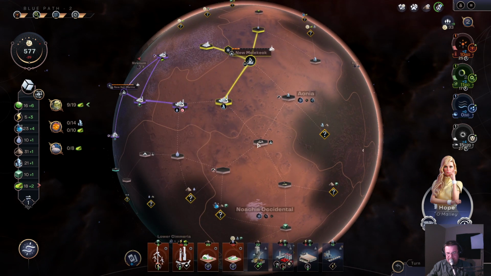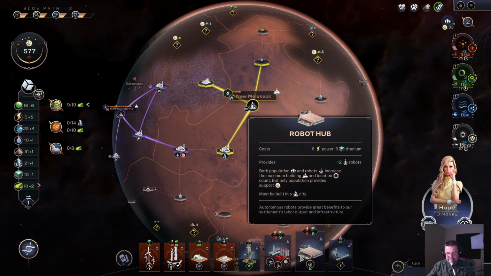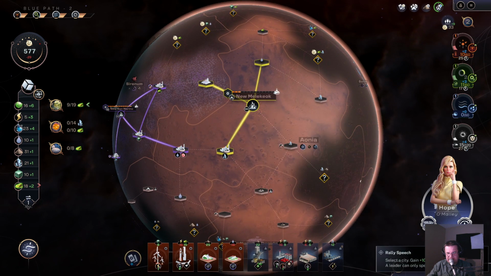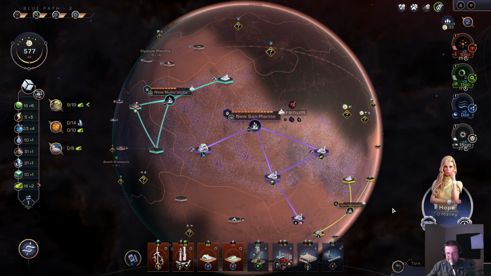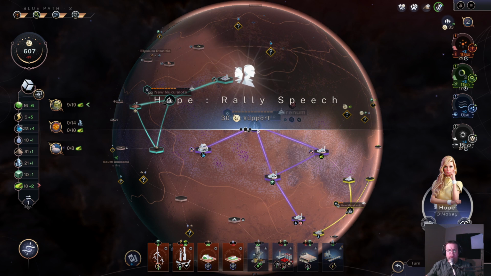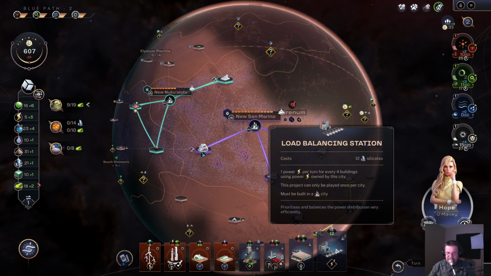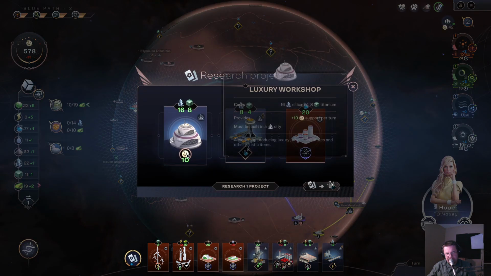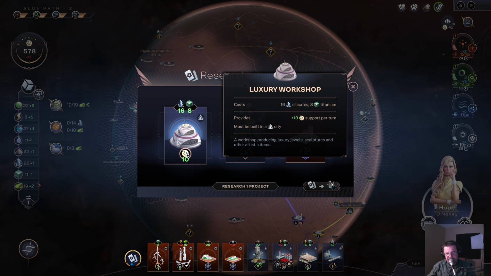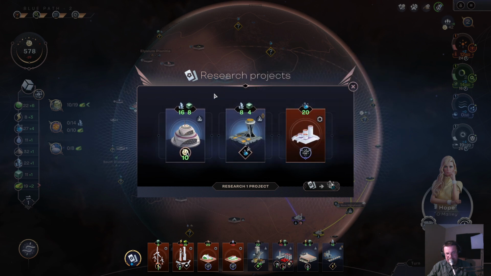So we could build windmills, except we don't have anywhere to put them. And we don't have enough energy for this. So let's do a rally speech at New San Marino here. 30 support, so we, you know, kept even at least. Okay. Luxury workshop, 10 support. That's huge.